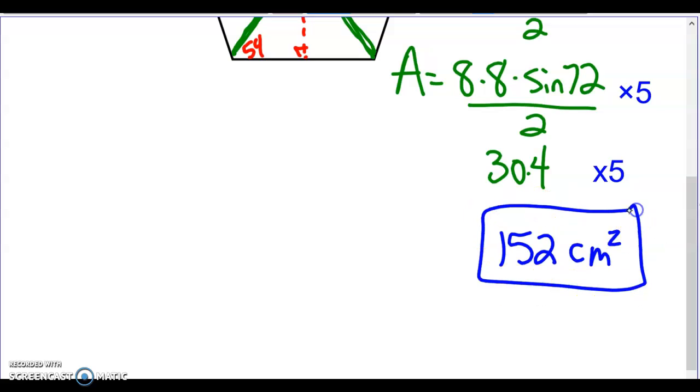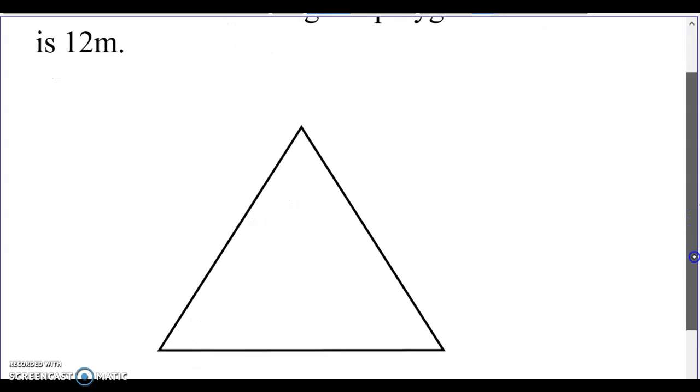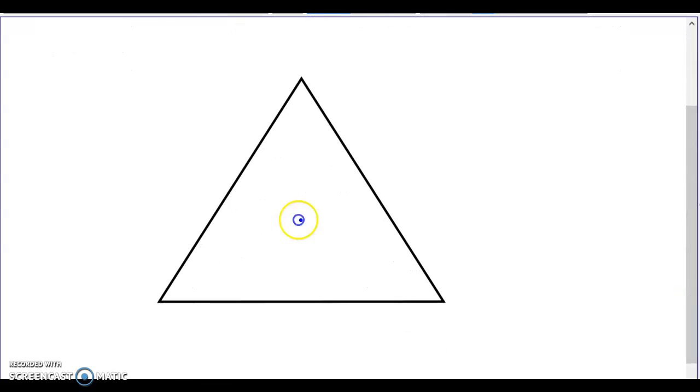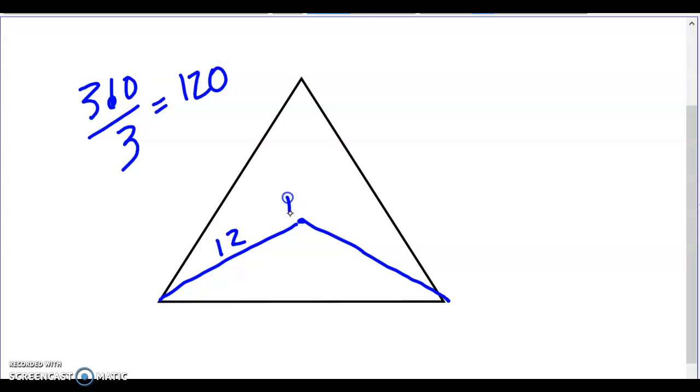Okay. So if you're given the radius of a polygon, it's really easy to use this formula. So let's try a couple more. On this one, I know the radius is 12. On this type of problem before, we knew that 360 divided by 3, so 120, was our central angle. Then when we split it in half, our apothem gave us a 30, 60, 90, and we had to use small, medium, large. Well, if that radius is 12, this radius over here is 12, and then we can just use that formula.